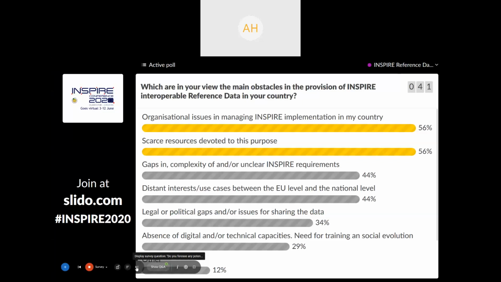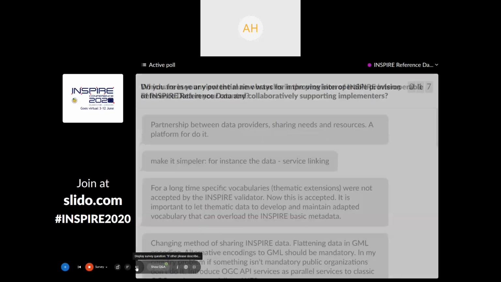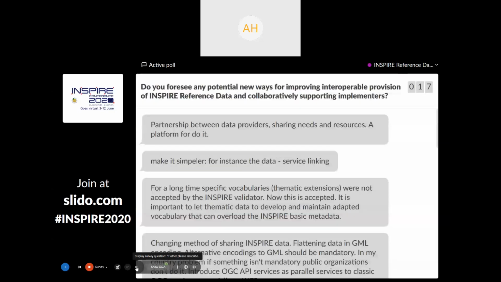Okay, now how do we go forward? The second question was about the main obstacles, and here we have two on top. First of all, organizational issues with 56%, and scarce resources devoted to this purpose, also with 56%.